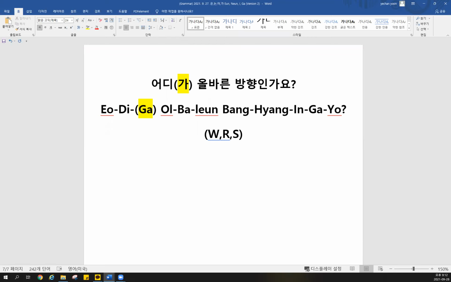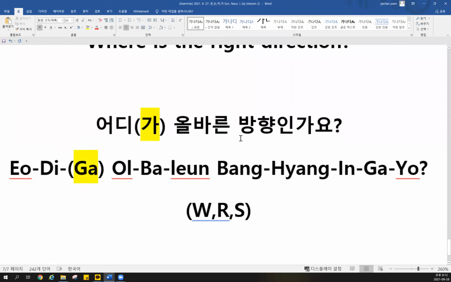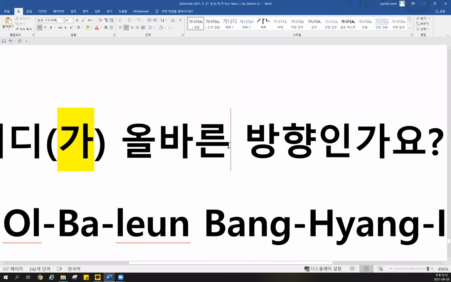Okay, so what are the down consonants? I'm going to explain like this. Let's just watch this one closely. Two things. Here there's no down consonant, they already have one consonant and one vowel. But as you can see in here, they already have a consonant and a vowel, and suddenly they have another one here, right? So this one can be pronounced as a down consonant.